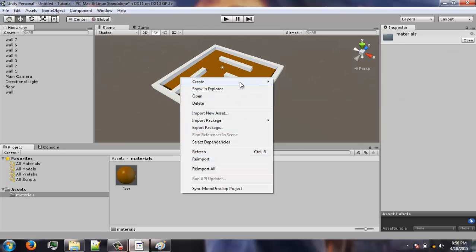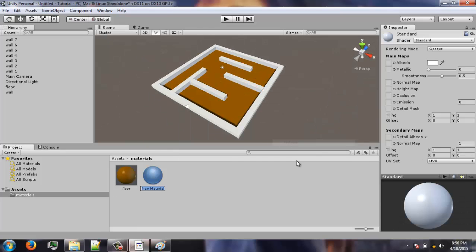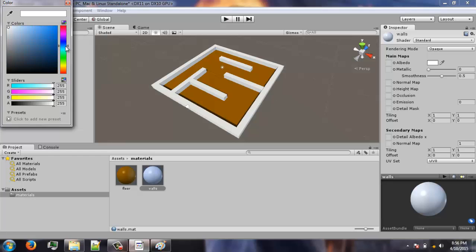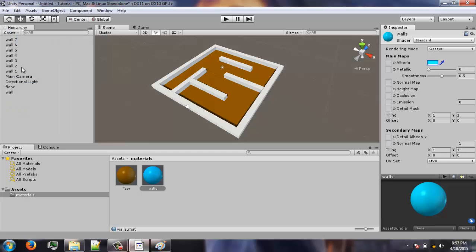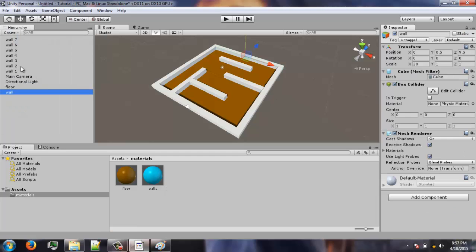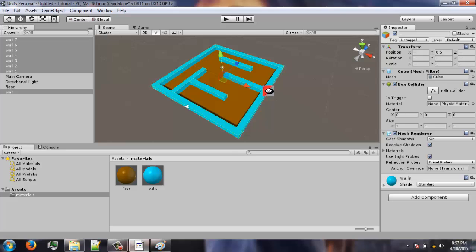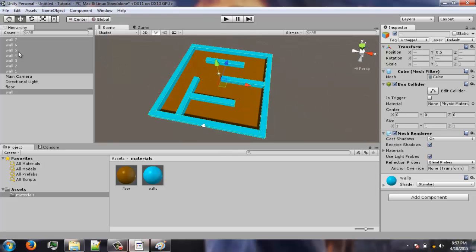Let's create a material for the wall and name it wall, change its color to maybe sky blue. Now you can select all these walls and simply drag this material in the inspector, and it will apply to all of these selected objects.